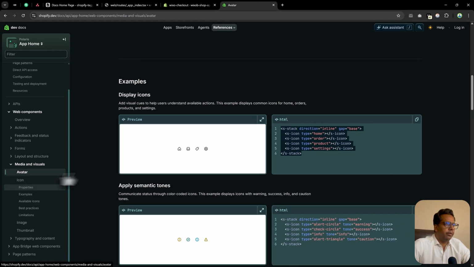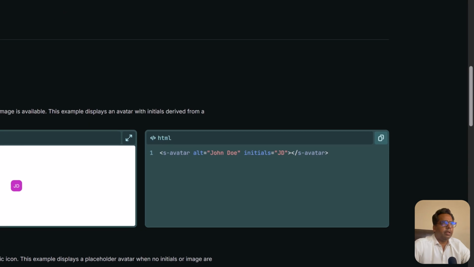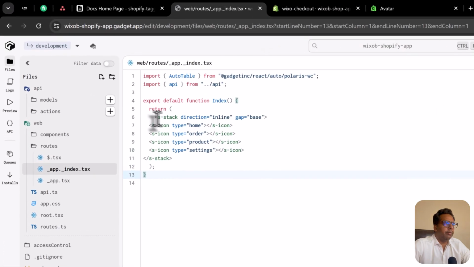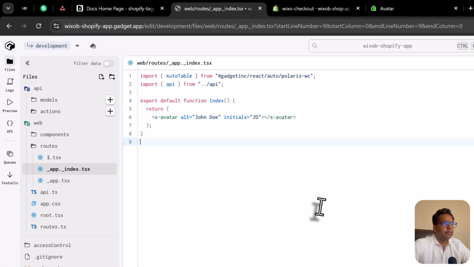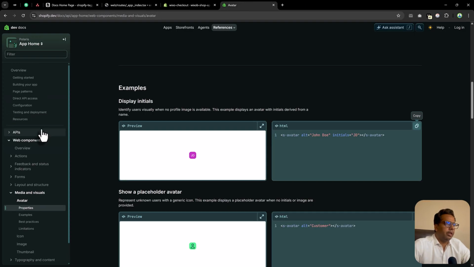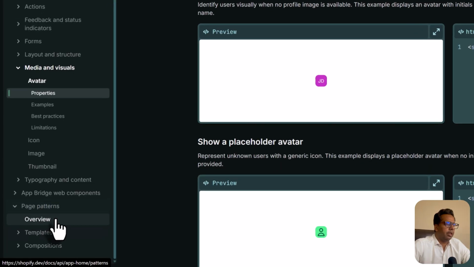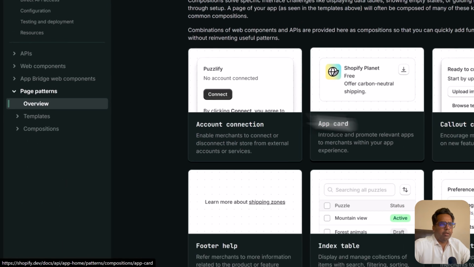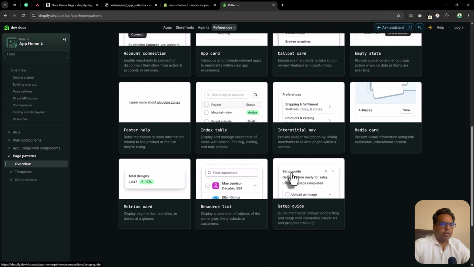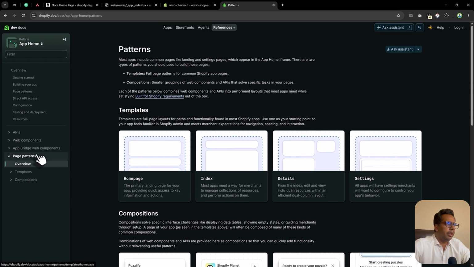And similarly, if you need an avatar, you can go down, copy this code and paste that over here, and you will see the avatar over here. So you can build the front end by copying all the sections or layout, whatever you need. You can come here on the examples and copy these components and paste them over here.